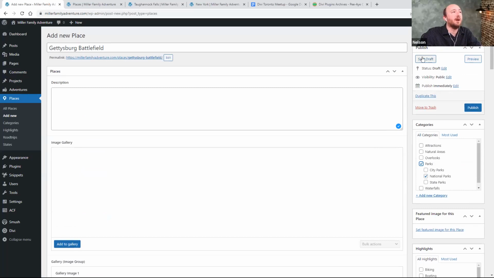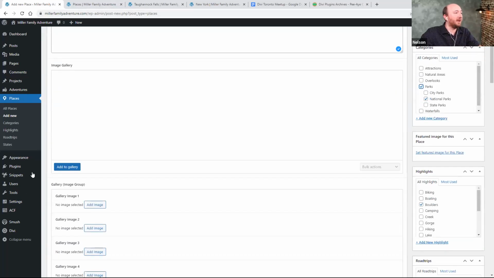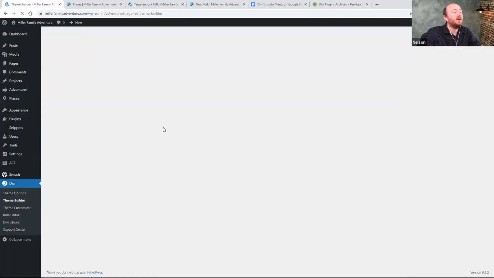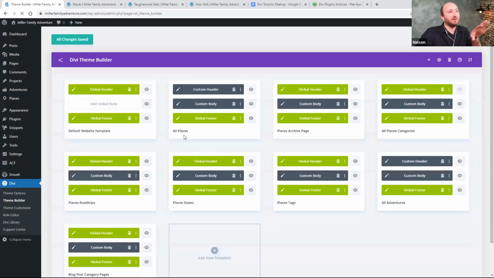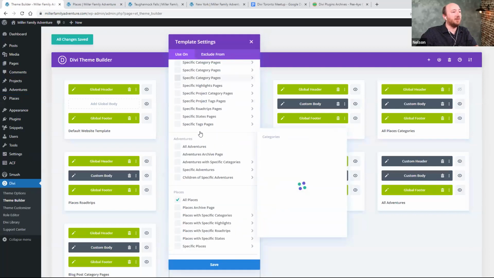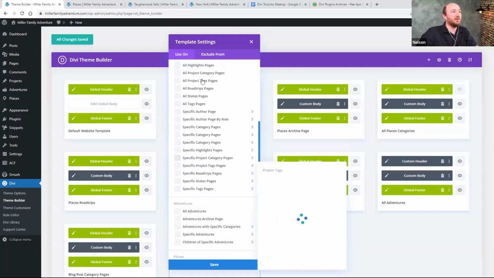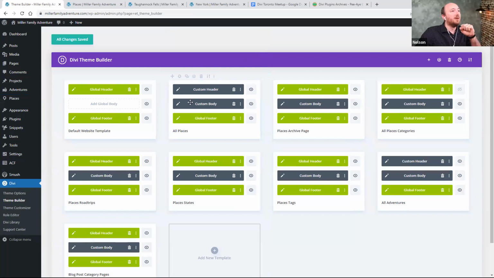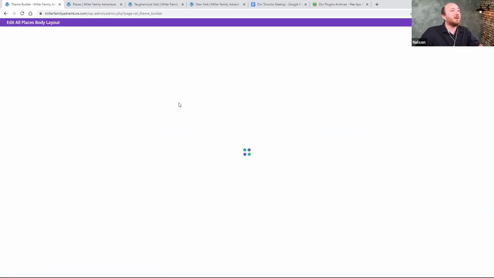I don't really want to do that, but I could go view all these data points on the front end in that template, which I should show you here, because that's important, right? Showing you the actual template. So I have a template for that page, which is called All Places. In your template assignment here, I could put this for anything, but All Places refers to each of the individual places post types. So I would edit the body for that.